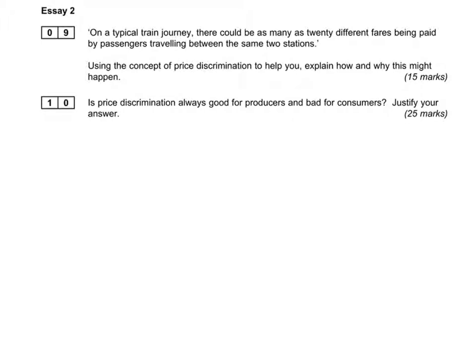So, essay 9. What you've got to do first of all is try and define price discrimination. Now, I'm not going to write the definition here because I can't work out how to use this pen properly yet. But the first thing you do for price discrimination is there's 3 parts to it. The first part is saying that they're going to charge different prices to different consumers or different groups of consumers. The second part is to say this is not fully justified in the costs. And then the final key thing to say is you've got to remember to say that it's for the same product, because it's like that example of first class versus second class train tickets. That's not price discrimination because they're having 2 different products.